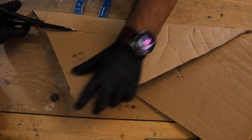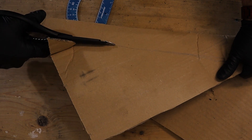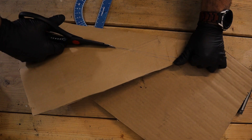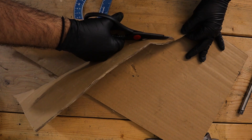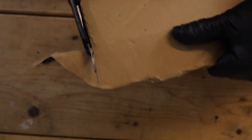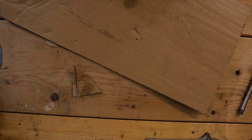Guys do you want to hear some ASMR of me cutting cardboard? Let me know in the comments below. Now remember boys and girls, it doesn't have to be perfect — this is just a piece of cardboard and I am going to make it nice and pretty with the ABS plastic. I'm just trying to find a nice fit. Can you hear that crunch? So satisfying. I'm going to trim this up later — let's see if this is going to fit now.